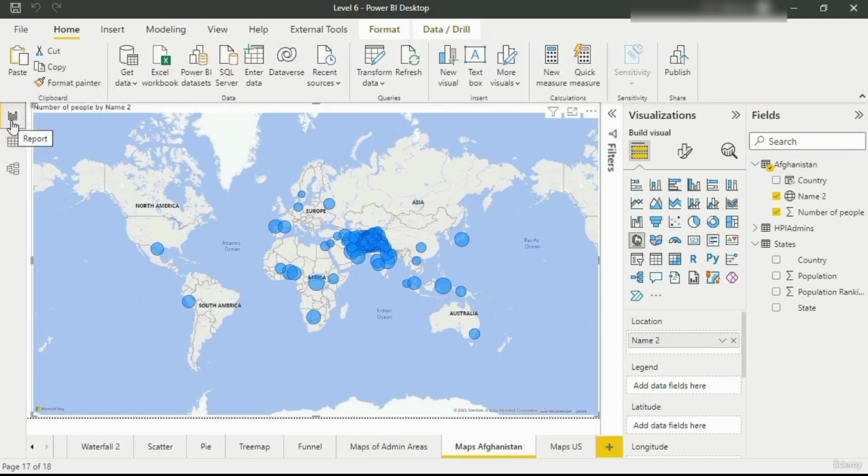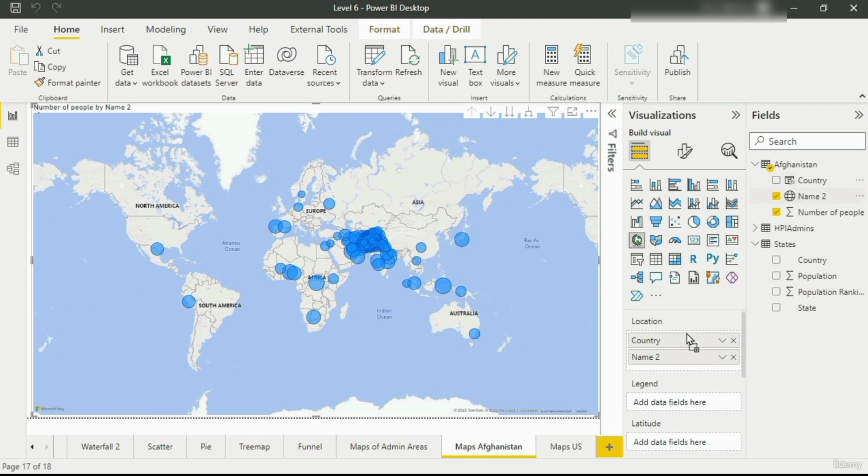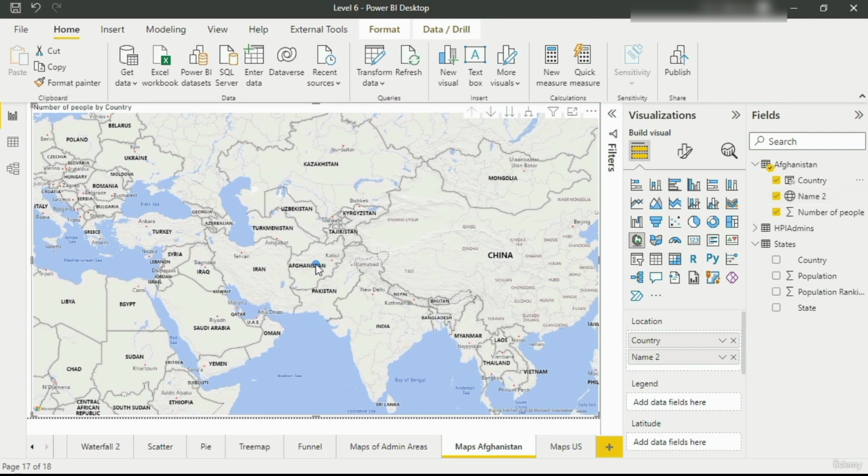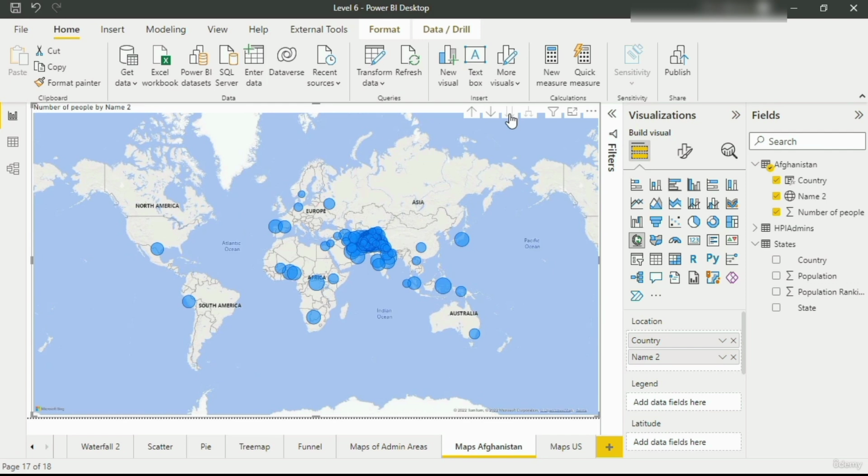So what I'm going to do with this constant is drag that into the location as well. And the result, you will not be too surprised to see, or you might be, is that there is one single dot on Afghanistan. The reason for that is that this is now a drill down report. So I can drill this down further to the next level in the hierarchy, and that gets me back to where I was before.